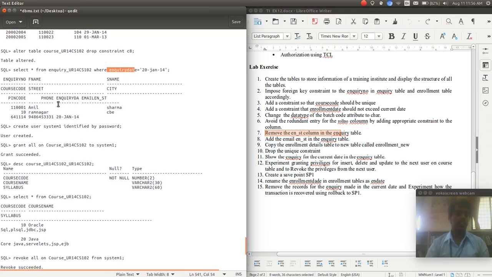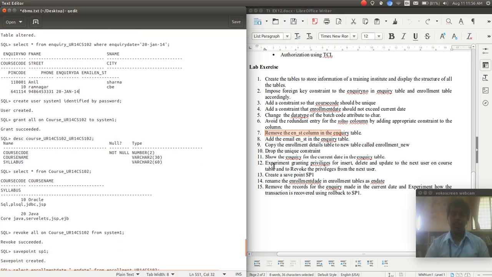It's going to show me the details of the person. The inquiry number is 1001, F name Anil, surname Sharma, postcode 10, street Ramnagar, city CBE, pin code C4114, the phone number and the inquiry date 20 Jan 14. And since we created an email column, it is empty, it stays empty by default.